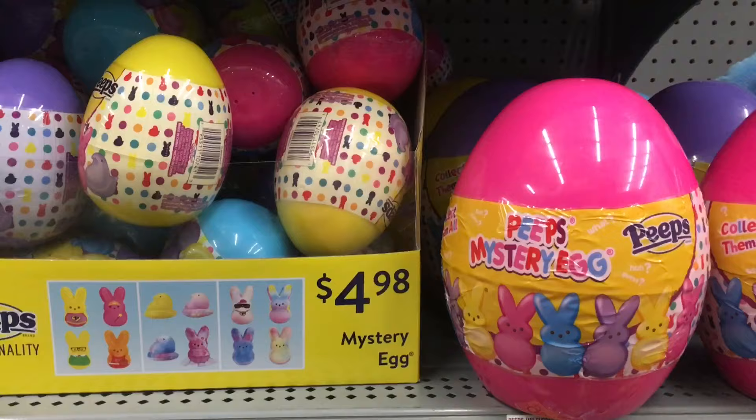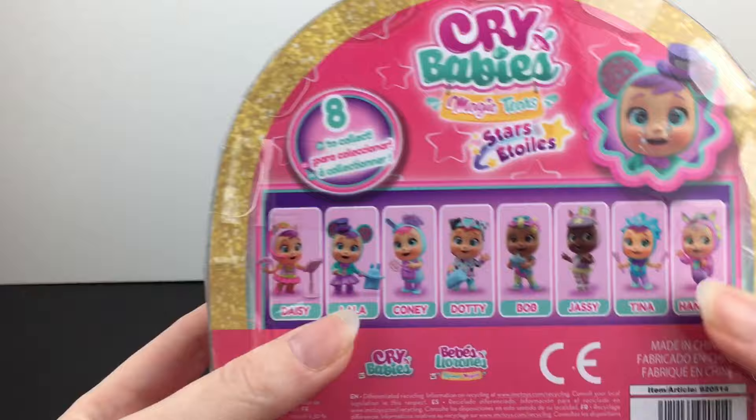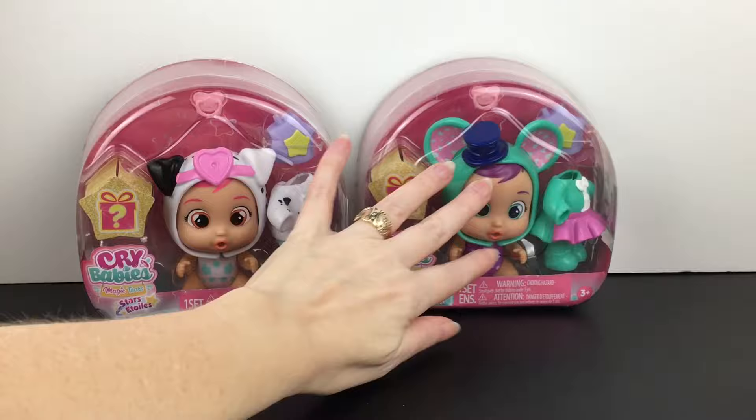I am back home from my toy hunt, and the rest of the video is the haul portion. I'm really glad I went to Walmart — they had some new and old merchandise I was interested in. New ones being this awesome Crybabies Talent Series. Some are different colors, like Kony in a new version, but some are new, including Lala the cute little mouse — I've never opened her before in a mystery figure. I like characters in top hats — it's just adorable. And they also had cute little Dottie as a doctor, which is adorable. Those are the first ones I picked up.